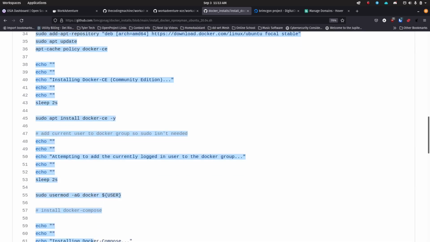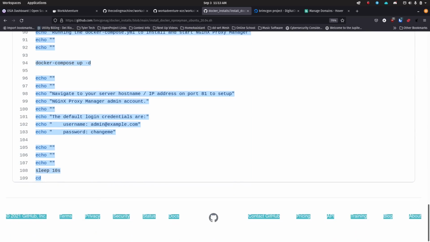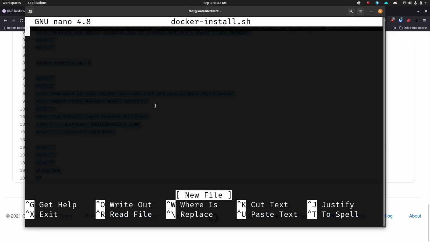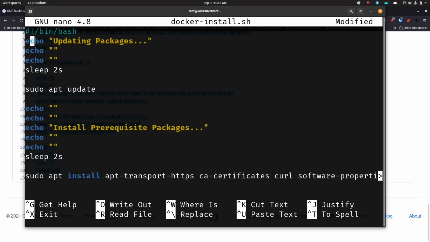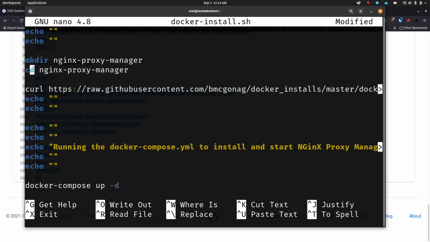So I'm going to highlight it all the way down to the end here. I'm going to do Control-C to copy it. And now I'm going to do Control-Shift-V to paste all of that in. Make sure I have at least one line at the bottom. Just make sure everything's there, starting with the hashtag, the shebang as they call it. And we'll go down. So right here we're going to do something new.